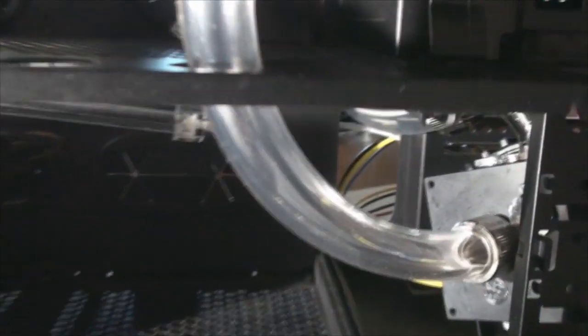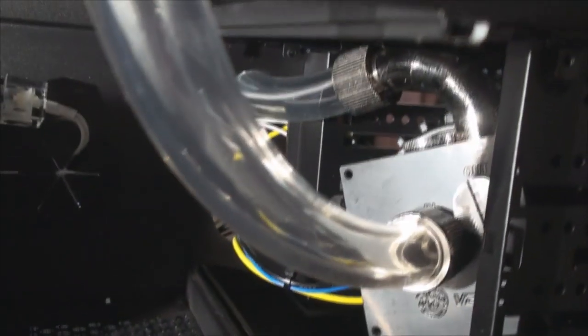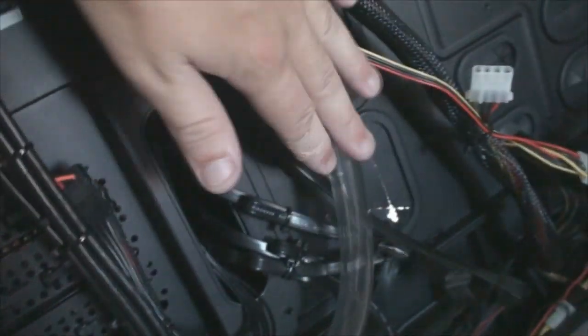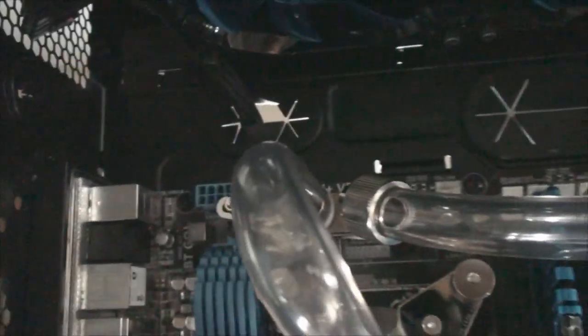I got the last tube connected on the bottom of the pump — a lot of struggle but I got it in there. It was a little difficult, but once it's in, it's in. I have it kind of angled right now, but once I put the tube flat against the back, it'll make the pump stand straight up. Let me show you the back — the tube comes out, goes up and right into the radiators. It'll push up more once I get it all wired up and cables are tidy. It comes out, goes right into the radiator, out of the radiator into the MOSFET block, out of the MOSFET block into the CPU, out of the CPU into the GPU, out of the GPU back into the reservoir, and then down again. Looks pretty complete right now.